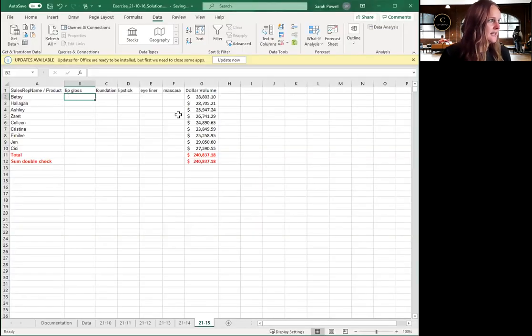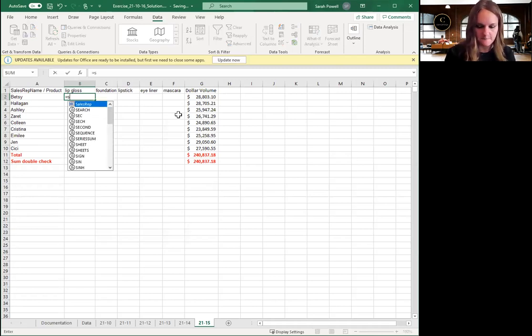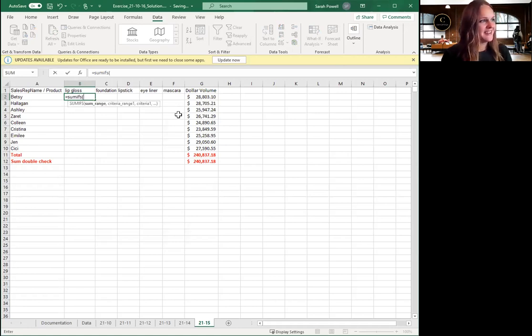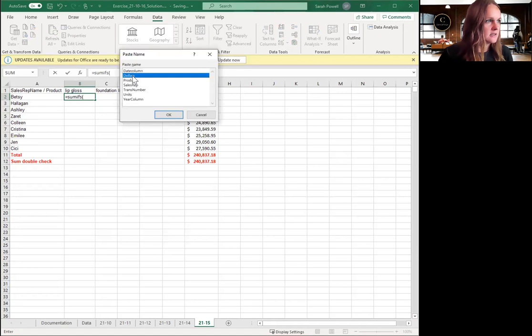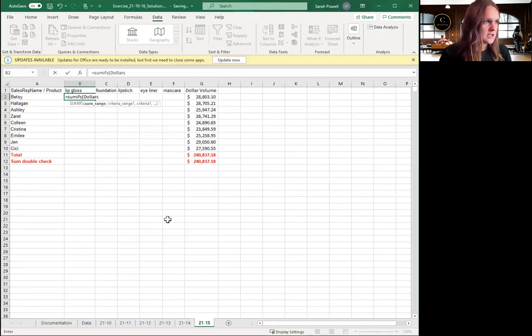Okay, so let's get started. We're going to use a SUMIFS statement. So first of all, we want to perform this on the dollars named range. So I'm going to click F3 and select dollars. The first variable that I want to define is the sales rep's name.